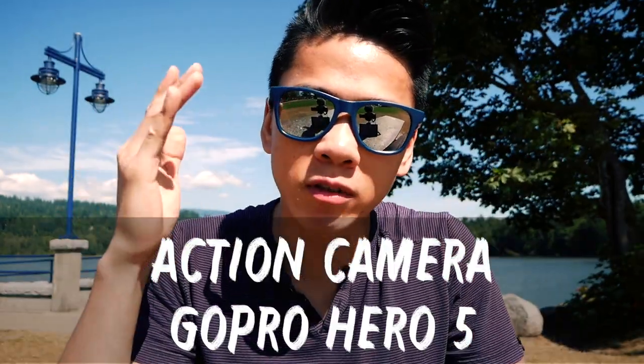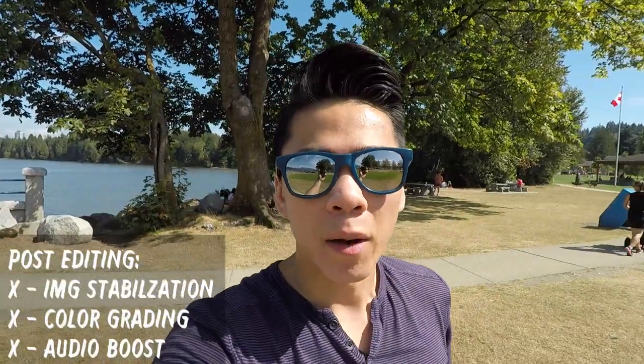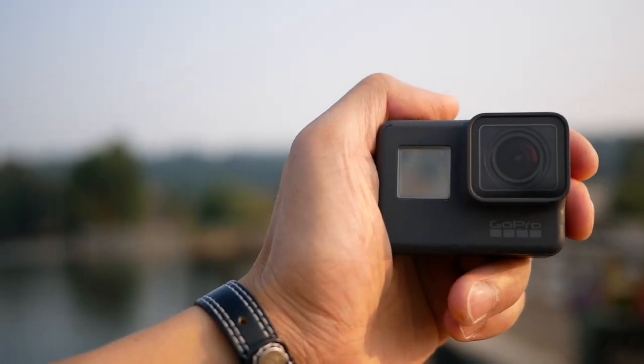I'm gonna start off with an action camera, the GoPro, then the compact camera which is the G7X, and then the DSLR, the G85. So this is the GoPro and I'm walking around right now — notice the image stabilization, it's buttery smooth with digital stabilization inside, which is really important for vlogging. Notice how wide this is too; it's in linear mode so the sides aren't distorted. It's really good in bright settings outdoors, very small — fits in a pocket — and it can film 4K and 2.7K, so you get a lot of clarity.